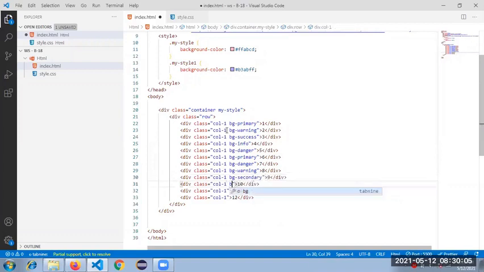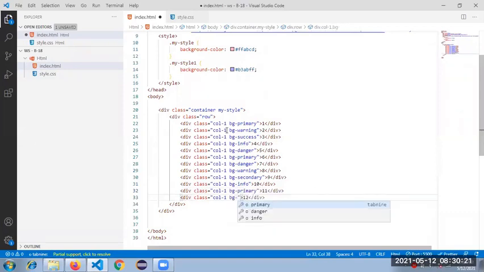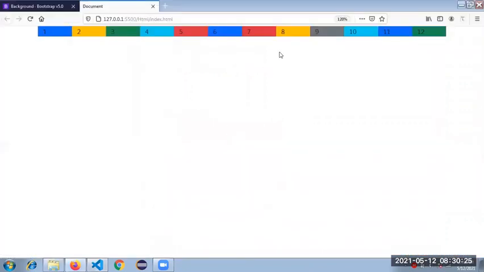Secondary. Okay, so see how my screen looks now. So 1 row 12 columns, guys. I just applied some background color for better viewability for you guys.